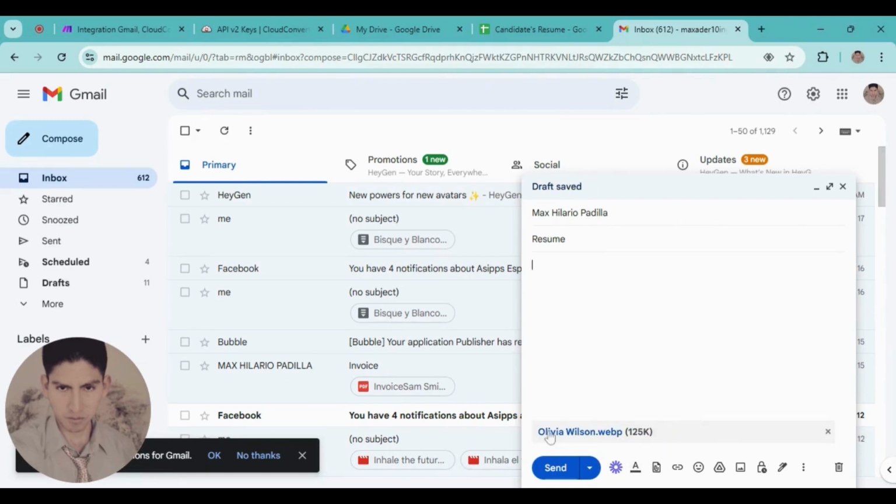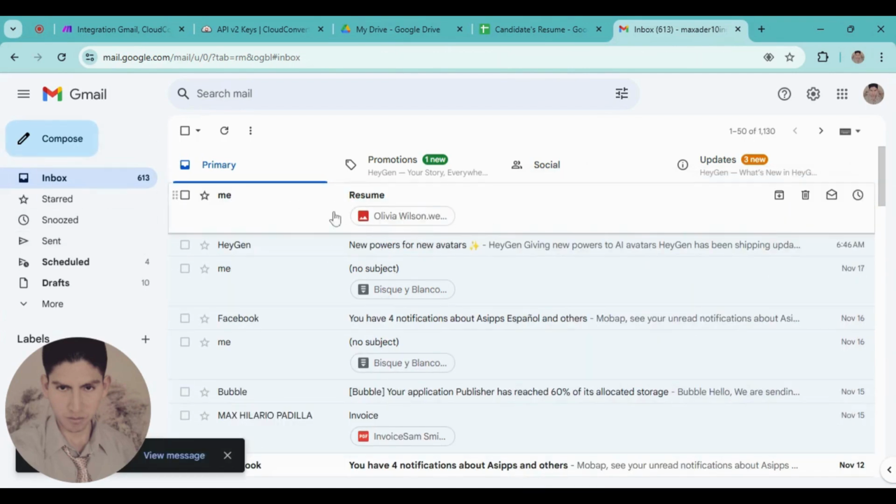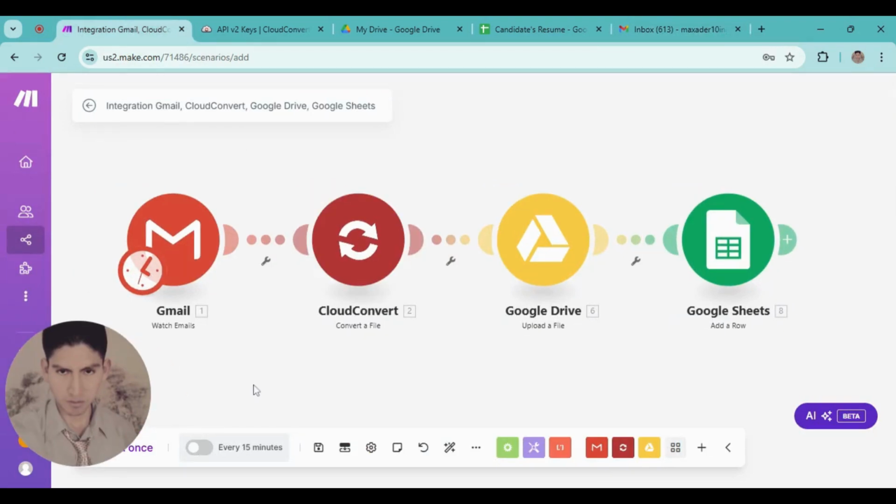The format is different. Remember, no matter what kind of format you will receive in your email, okay? And send. Perfect. I have it here. Now let's jump into make. And finally, we're gonna make that test.